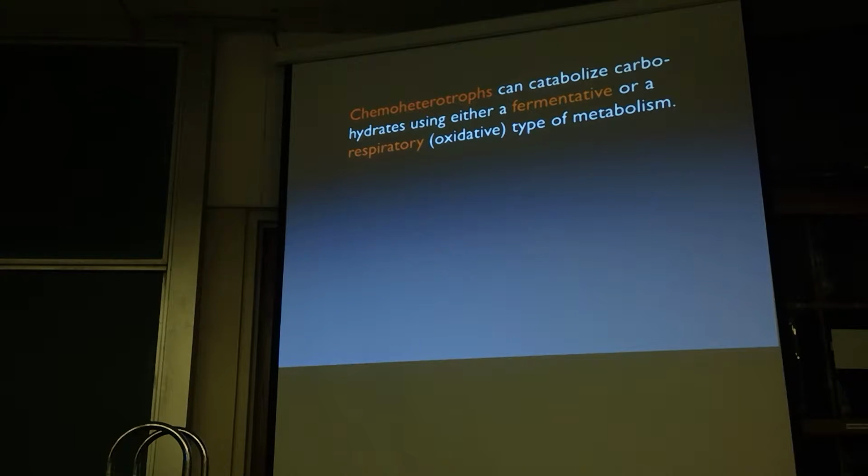Okay, so chemoheterotrophs can catabolize carbohydrates using either a fermentation or a respiratory type of metabolism. Anybody remember the test that we used to determine whether they ferment or are respiratory? Some of you got tubes, I gave them to you last lab. The OF test, the oxidation fermentation test.